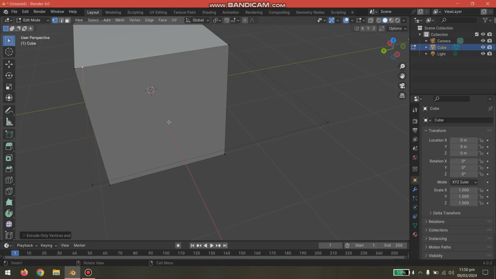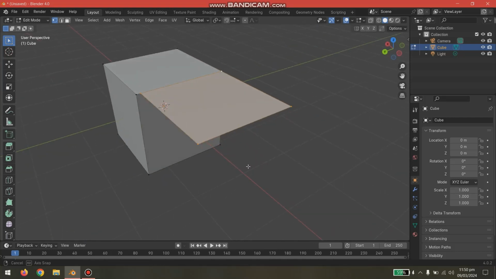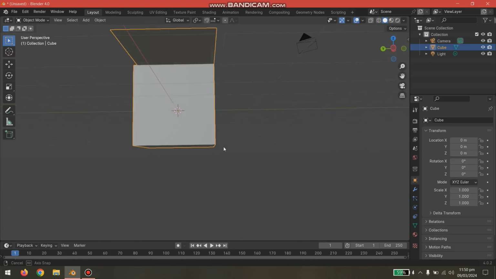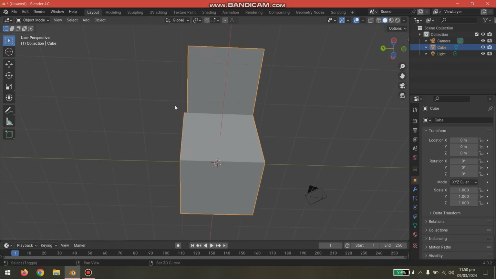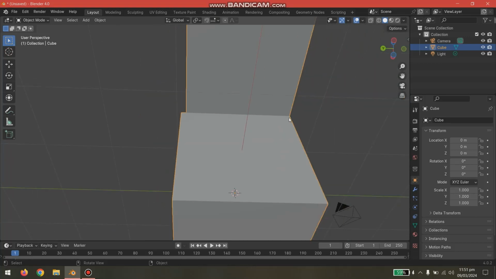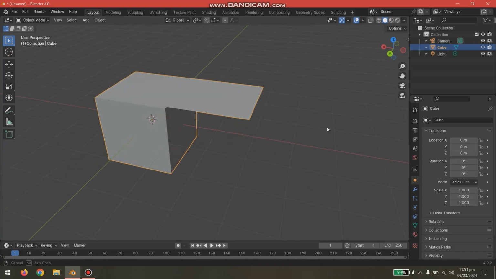Now you can see that we have created a shape, and if I select all these vertices and press F, by F I mean fill this area. Now this area has a new face. It's not accurate, you can see that I missed a certain part, but I hope it's clear that with the right calculations you can do that.